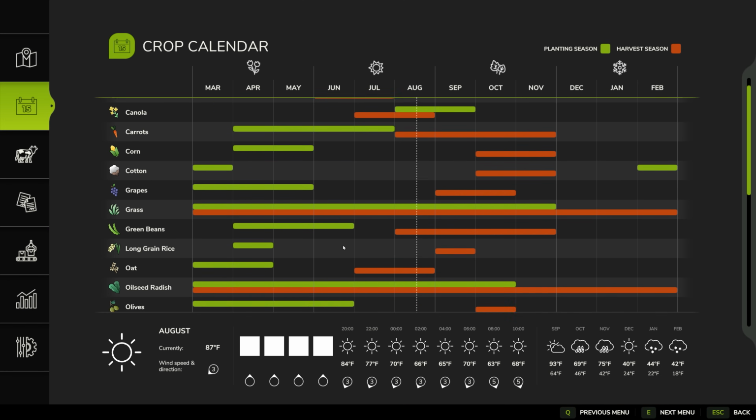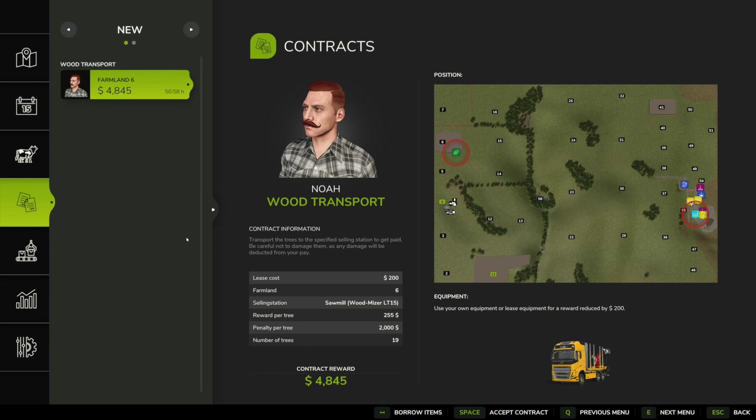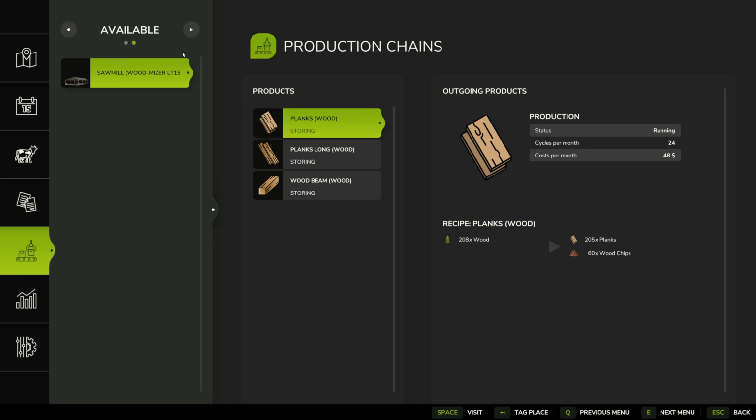So, yeah, pretty standard crop calendar. I don't think there's anything new or changed in here. We don't have any animal pens to start off. There are contracts, possibly on the fields you don't own, but at least you have a wood transport one here. So probably maybe rock breaking. I don't know. Maybe a couple others. Available on the map, we have a sawmill, and there are no owned productions.